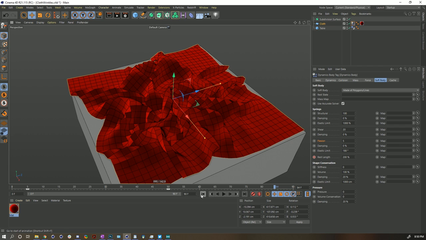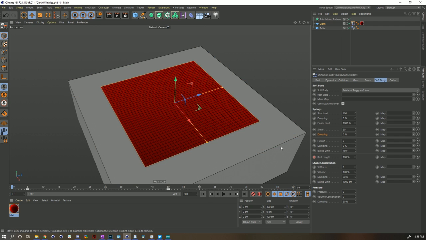Now, let's talk about damping. What is damping? Well, all three of our spring settings here have damping. What damping does is it drains energy out of the overall system. So let's go crazy here. I'm going to drain tons of energy out. 99% of the energy is going to drain out.